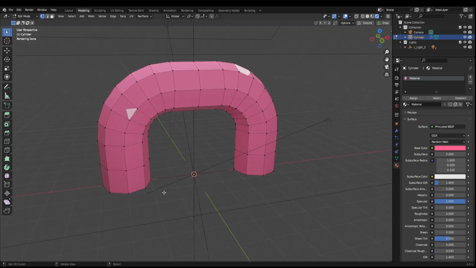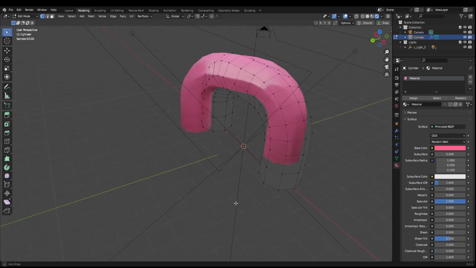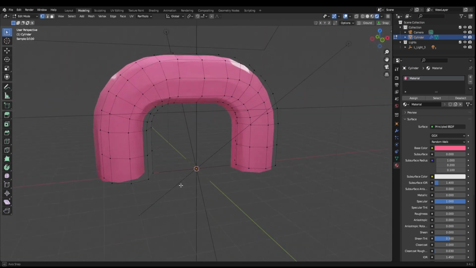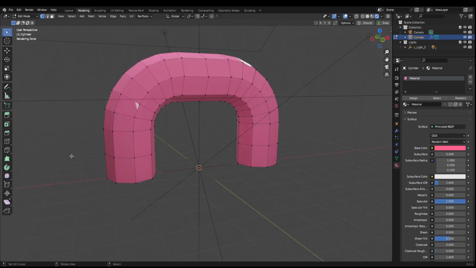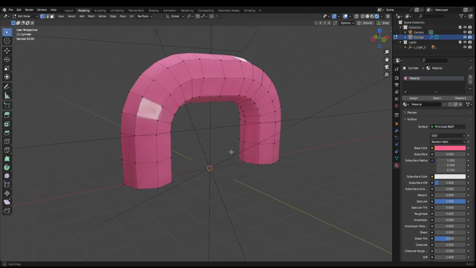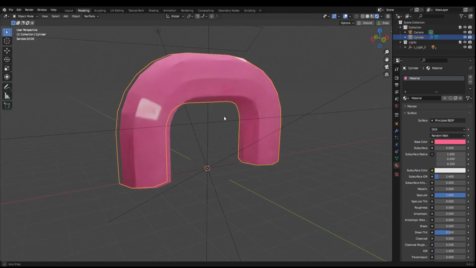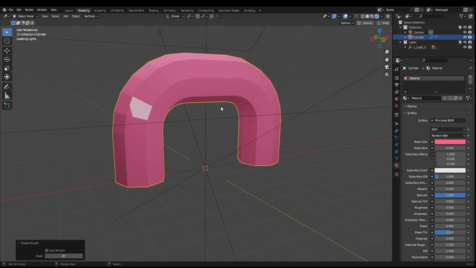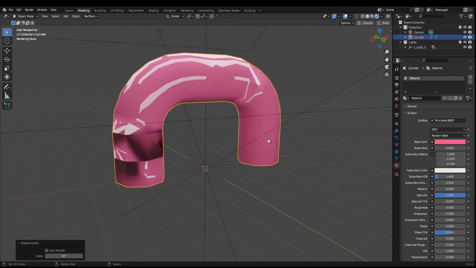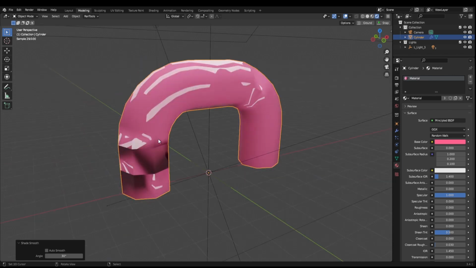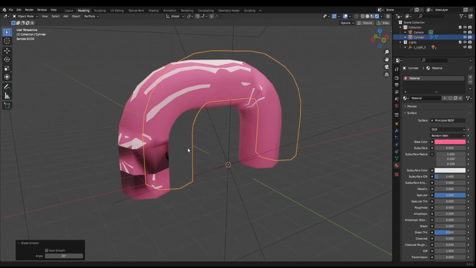So to begin with, we have an object, and it looks pretty standard, as you would expect it to look. Geometry seems fine, loops are all in the right places. However, let's come out of edit mode, and let's say shade smooth. Everything goes a little bit janky. So we can see here, we've got some issues.